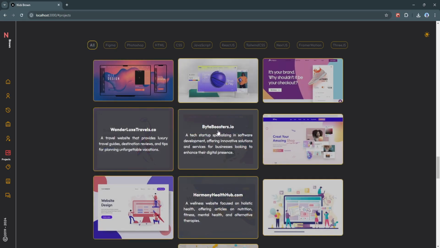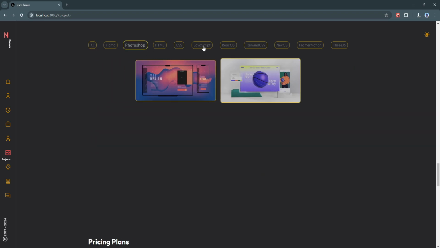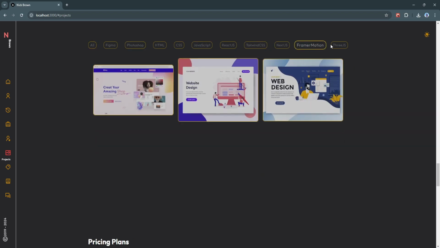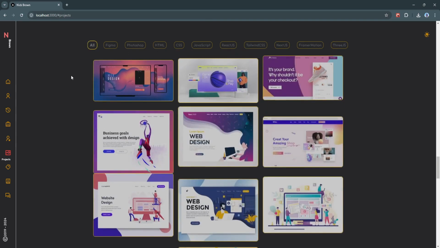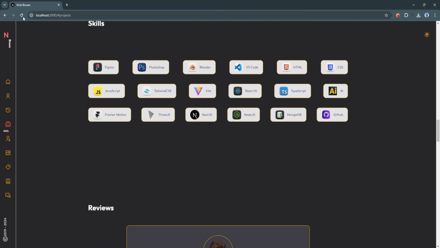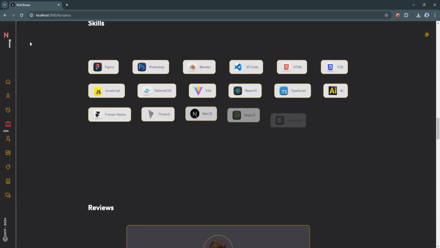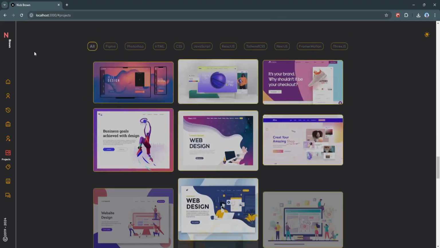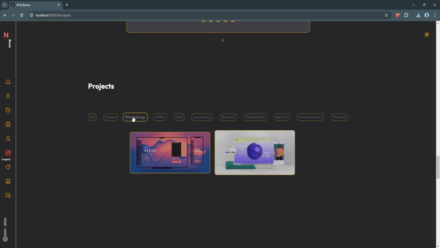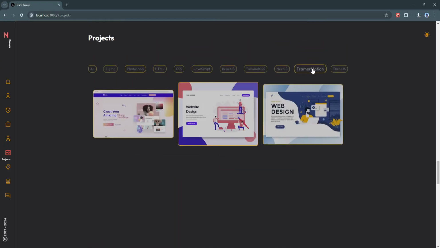We will also add dynamic animations to the project cards. When you first scroll to the project section, each card will slide into view with a smooth spring-like motion. The cards will cascade in from different directions depending on their position in the list, creating a lively, flowing effect that catches the user's eye.